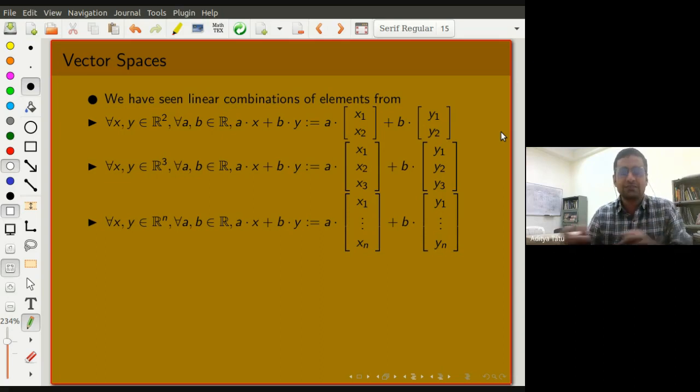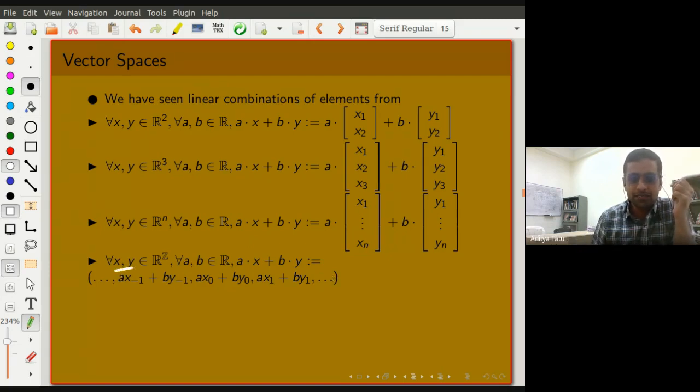Try to recollect our first lecture. We are looking at different things, but we are trying to observe that there is a common essence. We have had examples of hundreds of chairs, which in principle are different, but there is a commonality to the structure of a chair, right? So here also, as far as these two operations are concerned, one is multiplication of an element of the set you are looking at by a real number, and the other is adding two elements from the set, they behave very similarly, right? And so why should I restrict my attention to only R2, R3, Rn? Let us do something more.